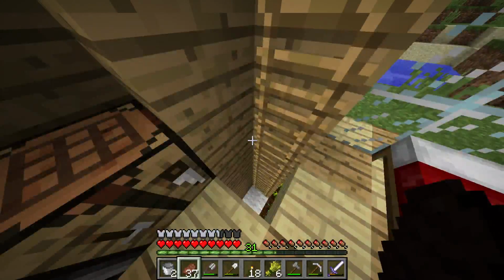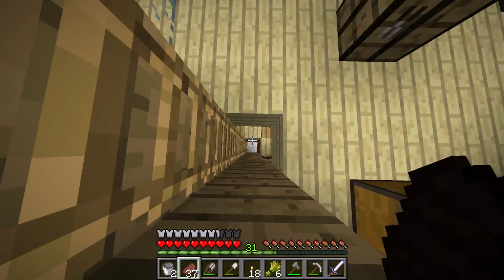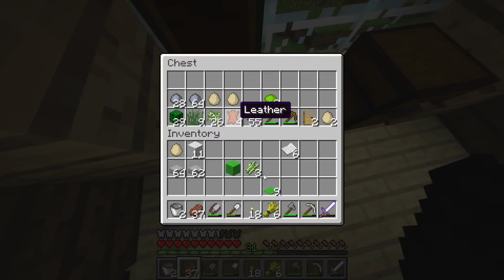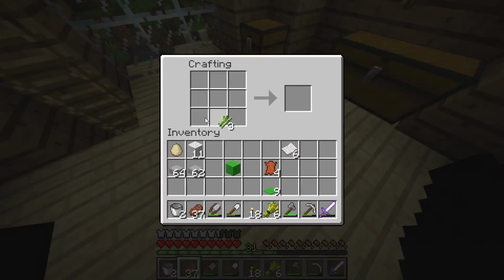Now I'm gonna get some of my sugarcane. I'm gonna get some leather, and I'm gonna make some books. I'm gonna make a bookshelf, hopefully. There we go. Let's make another page. Yes, there we go. And split it up into three. And almost done. There we go. Now we can make another bookshelf.